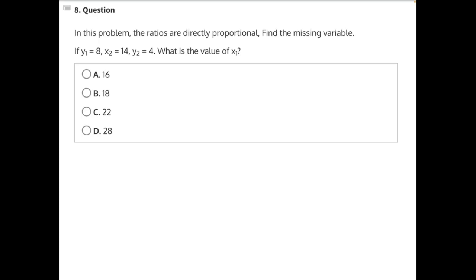But however you set it up, you just want to make sure that your values are in a proportional pattern to one another. So if you were to set this up as x1 is to x2, as y1 is to y2, that is one way that you could set this up. We have our x's lined up vertically from least to greatest, and we have our y's lined up vertically from least to greatest.